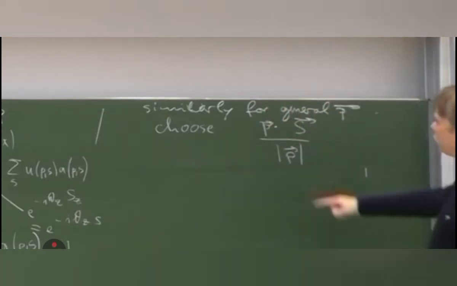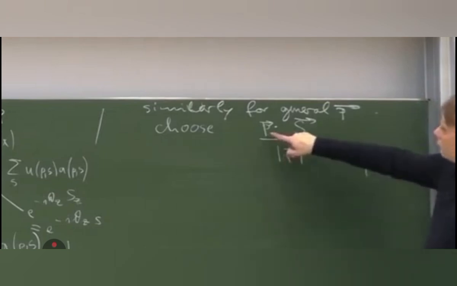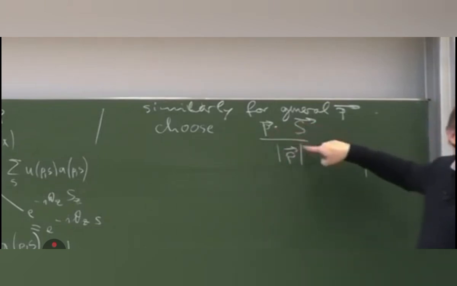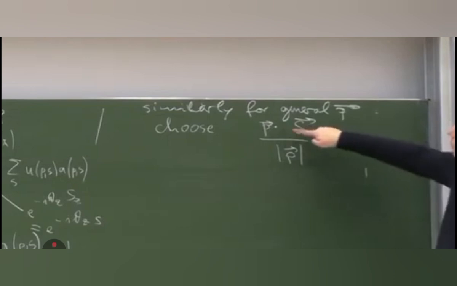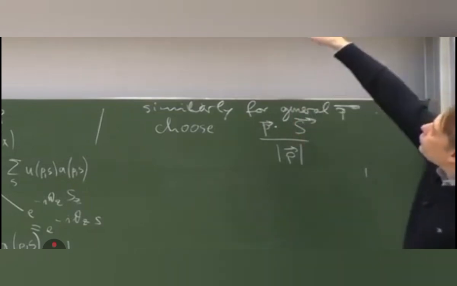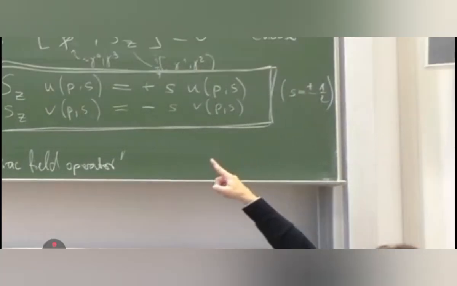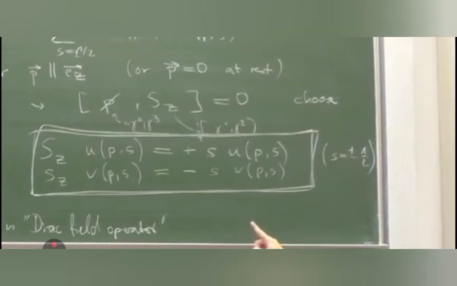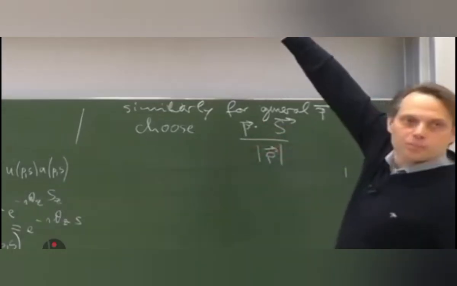We can take the spin vector and project it onto the momentum axis. This projection is called helicity. This is the helicity of the particle, the spin in momentum direction. In that case, that was simply the spin in z direction because the momentum was already oriented in z direction. So that was already helicity. But in general, you can always take helicity and that always commutes with p slash.